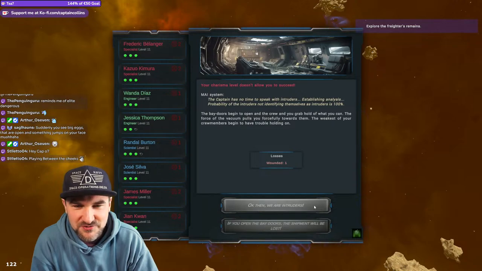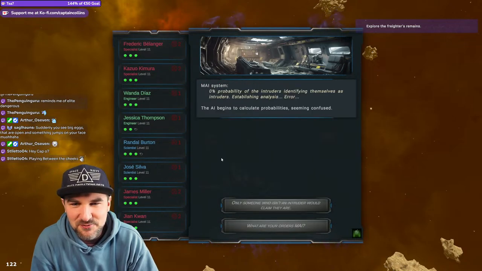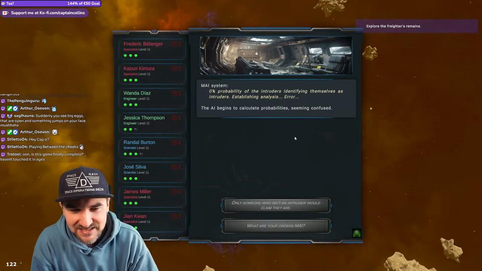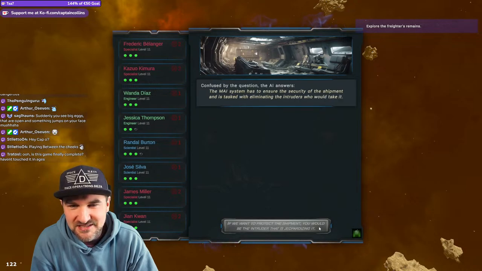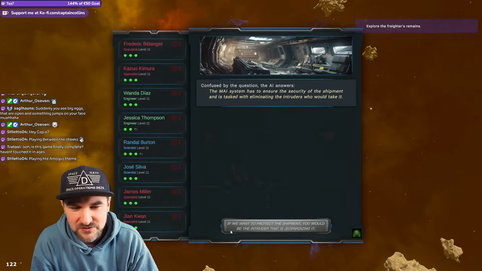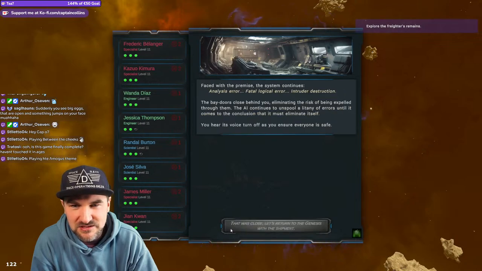Okay, then we are intruders. 0% probability of the intruders identifying themselves as intruders. Establishing analyzes error. The AI begins to calculate probability, seeming confused. Oh my god. What are your orders, May? The May system has to ensure the security of the shipment and is tasked with eliminating the intruders who would take it. If we want to protect the shipment, you would be the intruder that is jeopardizing it.